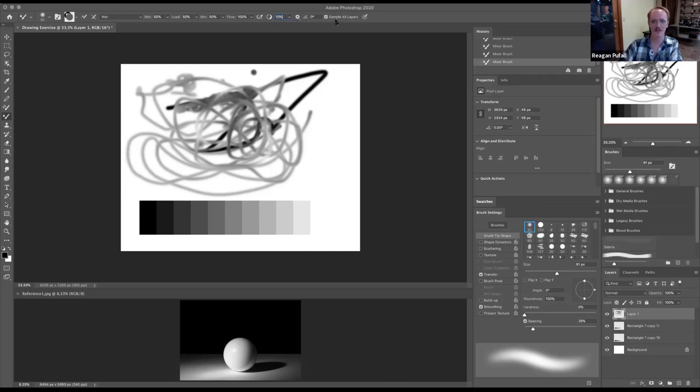We won't worry about these ones. Sample all layers: if you want to only access the layer that you're currently on, you turn this off. Now when I paint on here, it's not going to pick up that background as if it was liquid white. But if I want to access that background tone, I would turn sample all layers back on. So it's a way of saying I only want to access what's on the active layer, or I want to be able to blend with the layers that are underneath it.